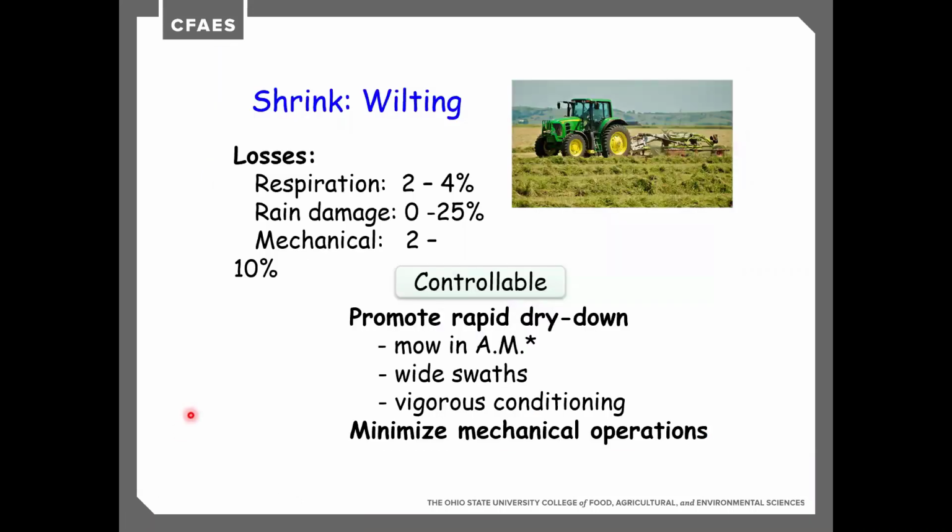During shrink, a few things we can avoid. We're going to have these losses during respiration of 2 to 4%. If we have rain damage, we're going to have losses due to rain damage that we can't really control because Mother Nature sprung up on us.